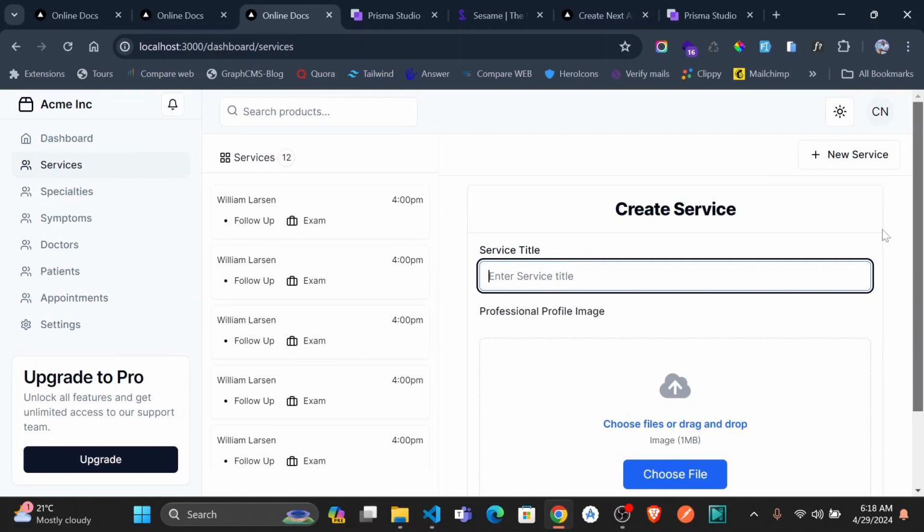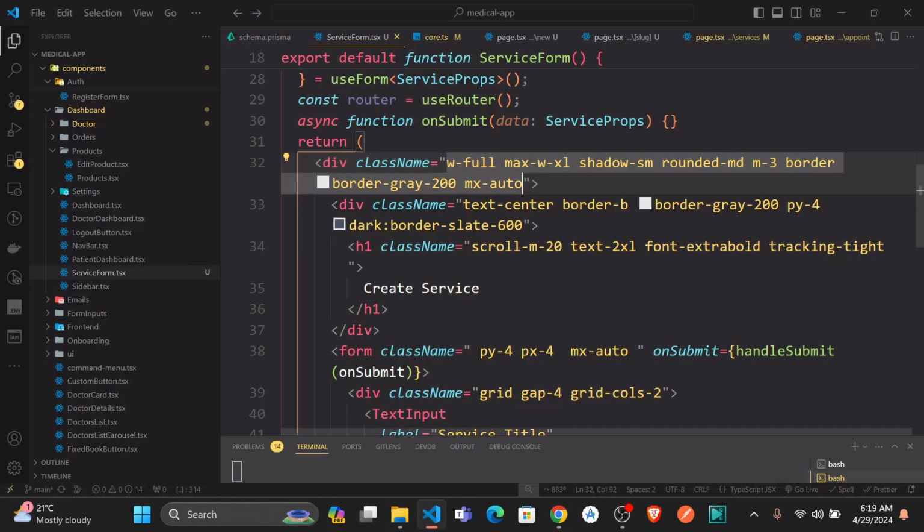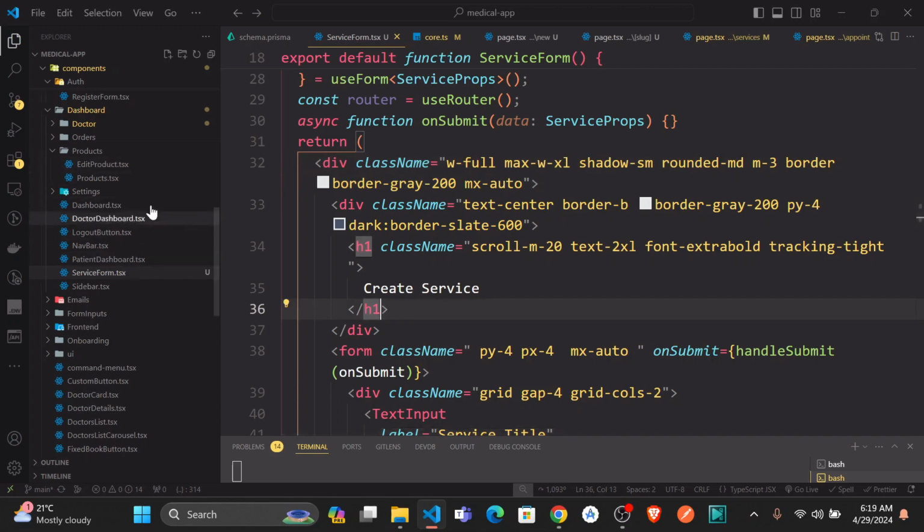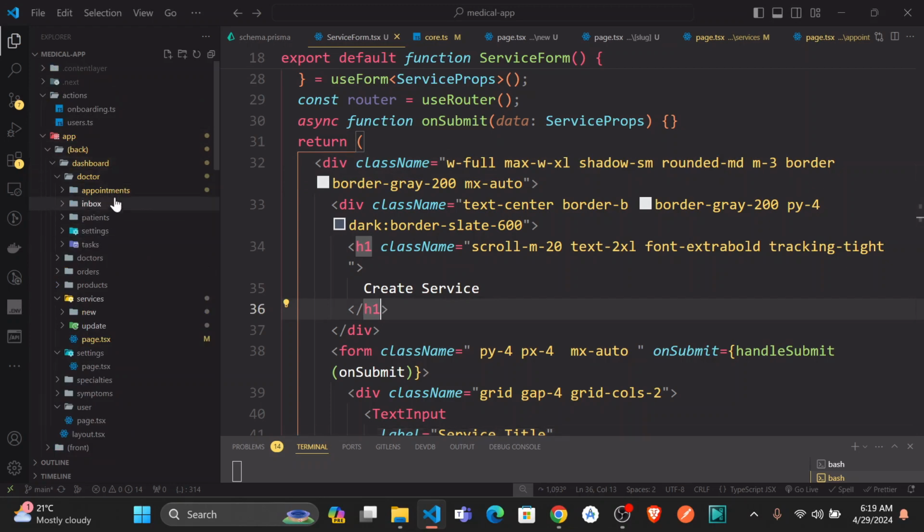I don't like it. I don't like it. I'm just going to stick to the other old format. So I'm just going to go for a second and go to appointments.